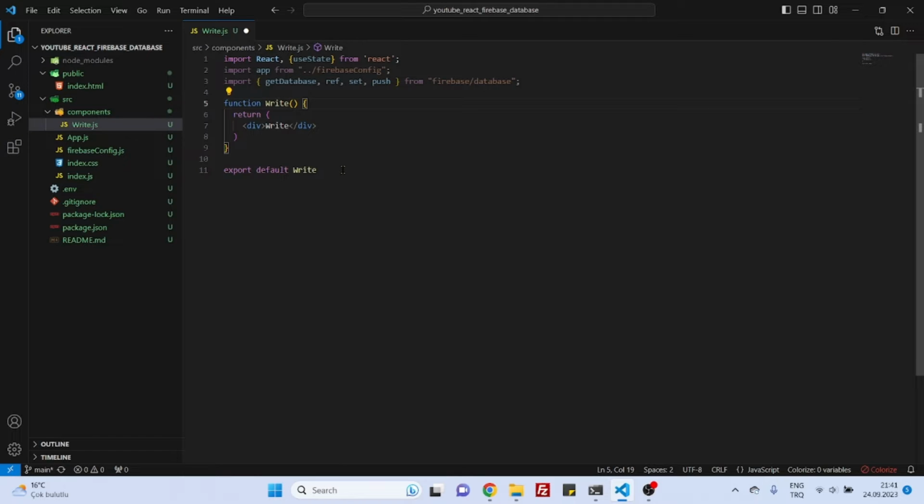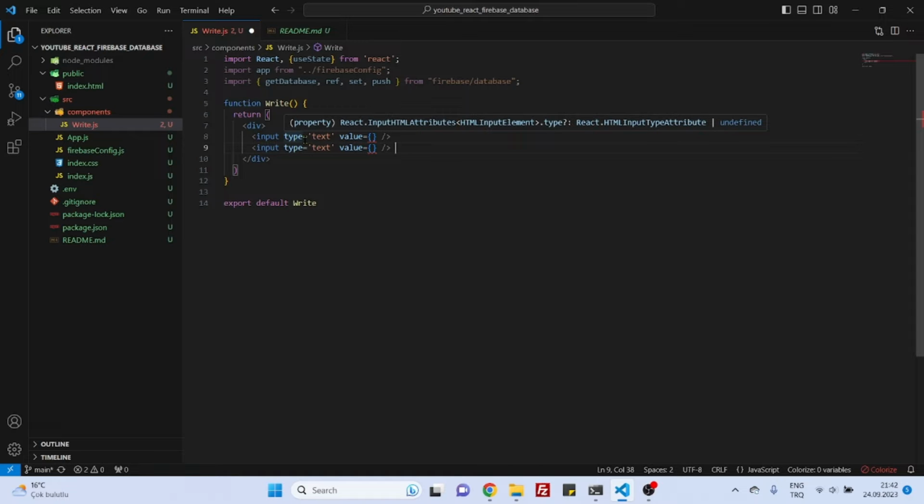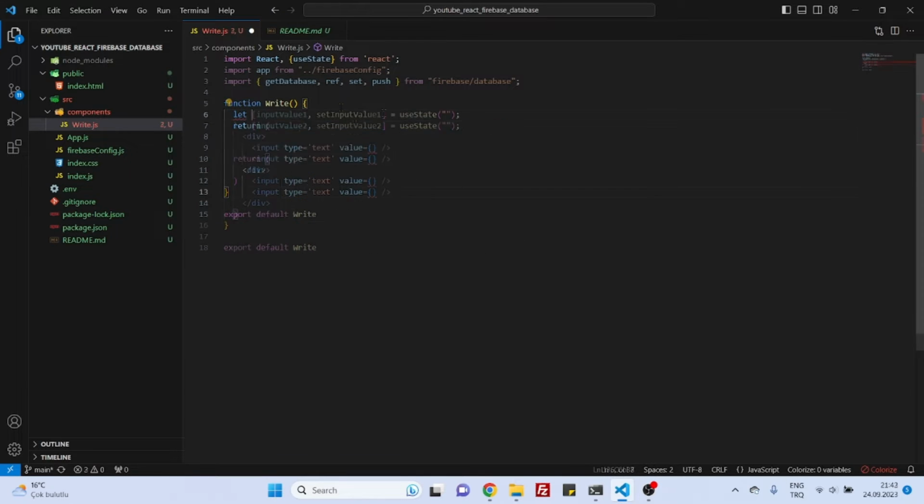And then actually we can now start to create our input fields. So to do that, let's delete this, go down, and here is our first input. And let's copy this one more time for our second input, because we will create 2 input fields and we will save the values of those input fields into the Firebase Realtime Database. And for the value, we should create some variables. Our variables are ready, and we can now grab this, paste it here, also paste it here, make it 2.